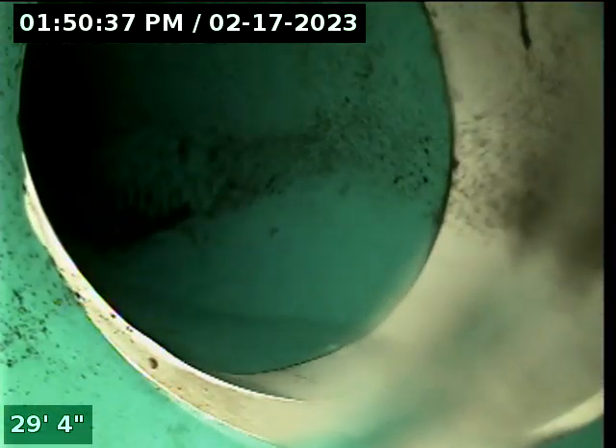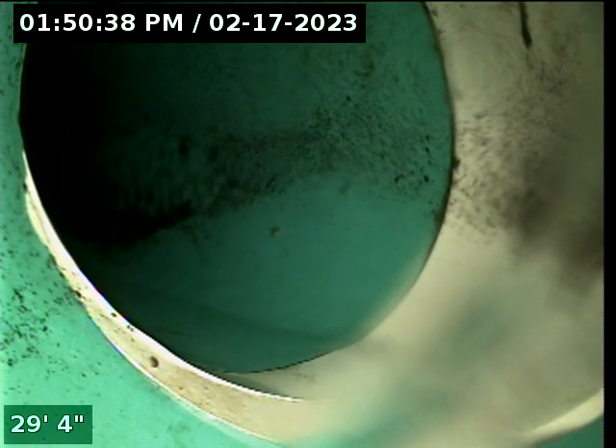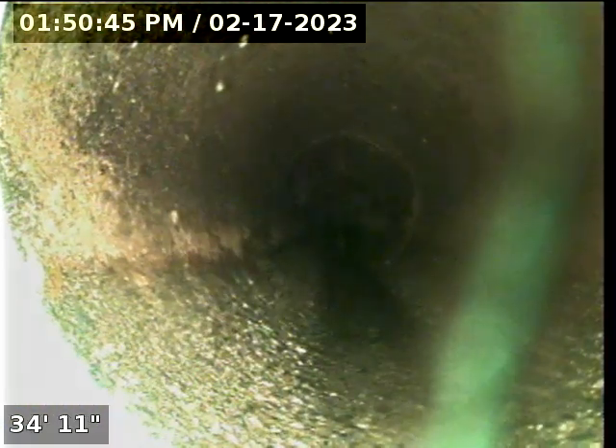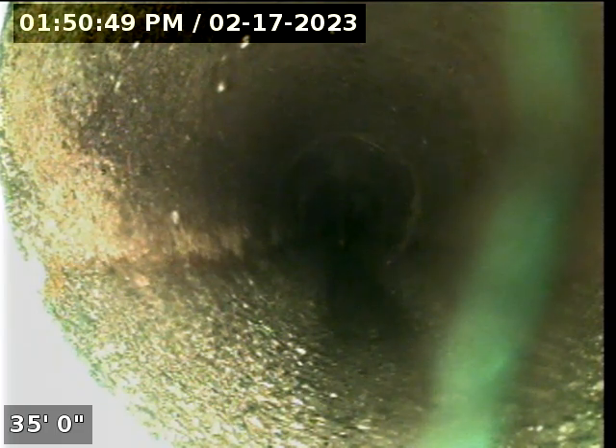We're making our turn at 29 feet, and here's our turn and connection at about 35 feet. That's the end of our report on this waistline because we've connected to the other line. This one's all plastic — we went to the same concrete-to-plastic transition point, and there's no sense in running all the way out since we've already seen it.